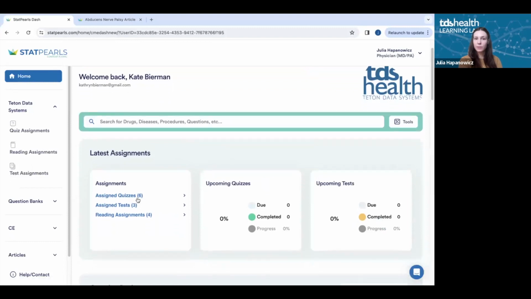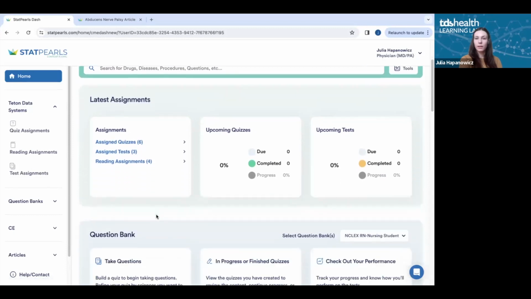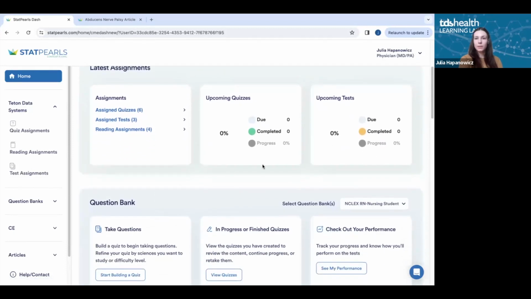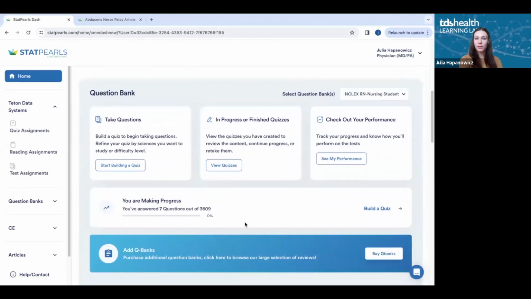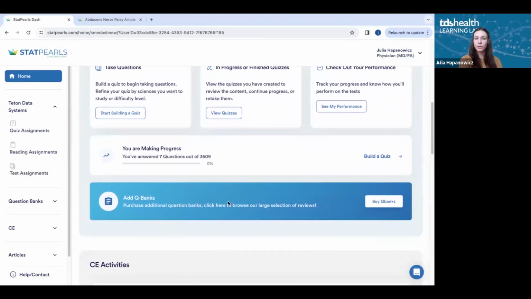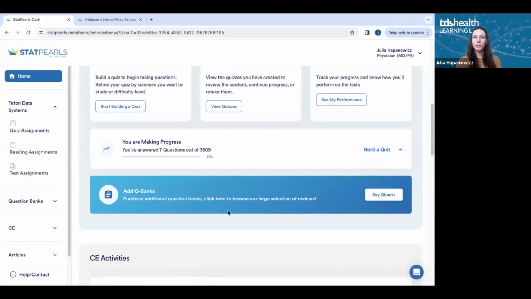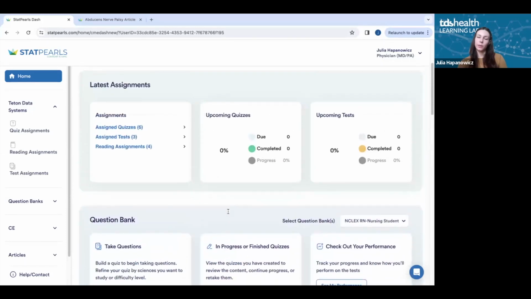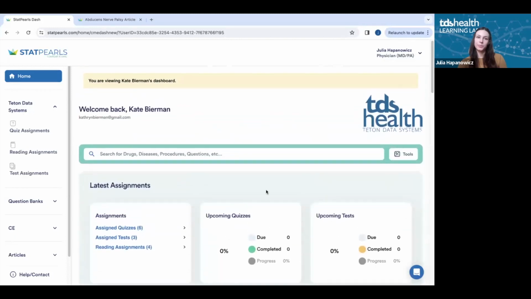So I can see that she has those quizzes all assigned to her, the tests assigned to her, and her readings already good to go. We'd be able to see her upcoming quizzes, how she has done, and then also her progress on what she's answered, not only within those assessments that I've assigned to her as an instructor, but also just on her own. I can check in and see how she's been doing on her self-studying, which makes this a great remediation tool just to monitor your students' performance and make sure if you see any trends overall of what's going on and they need additional help on, you can do so from looking at their profiles in this area.